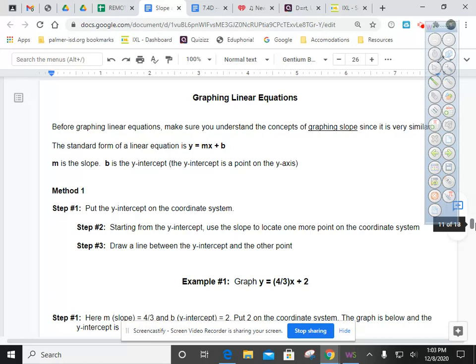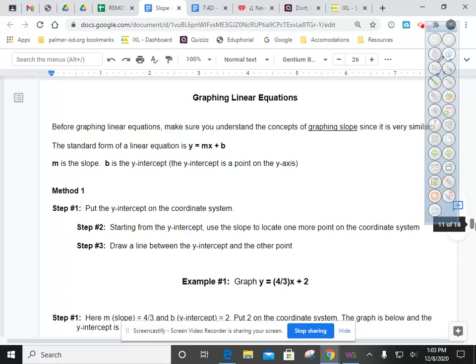We are graphing today. Are you excited? Because I'm super excited. I showed you yesterday how to do it, but I'm going to show you again more in detail today. You're going to graph a line.